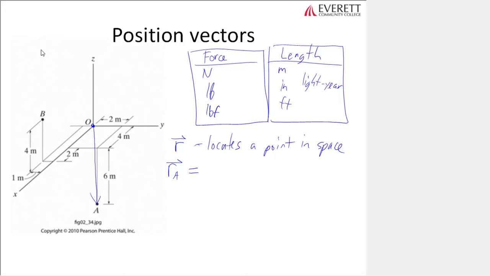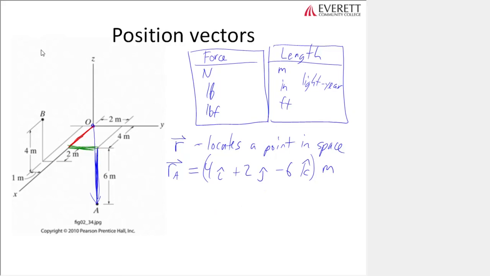Let me go ahead and draw that part. And then what would I do? 2 in the y, and then negative 6 in the z. That kind of blended in, but hopefully you get what I'm getting at. Okay? So if I had to walk from the origin to A, I would go 4i positive plus 2j minus 6k. And my units would be meters. Okay? So that's the position vector to get from the origin to A.